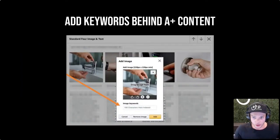When you create listings on Amazon, you want to add keywords behind it. So in the US, the second most spoken language is Spanish. So behind your listings, once you have everything set up, you can have hidden keywords that the customers can't see. So as you can see behind this image, you can put special characters that nobody can see. Amazon can see it. Go into Google Translate and translate your listing and put them in Spanish behind your listing.